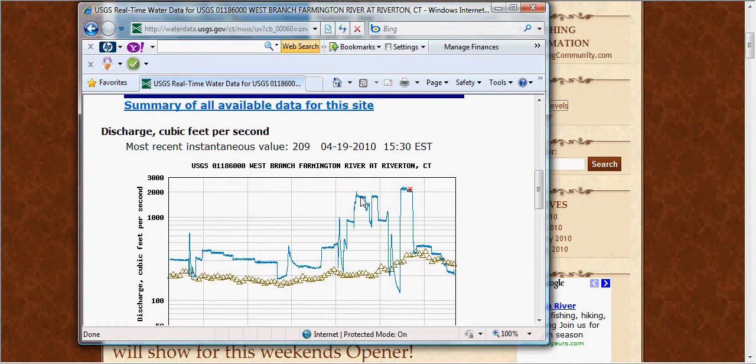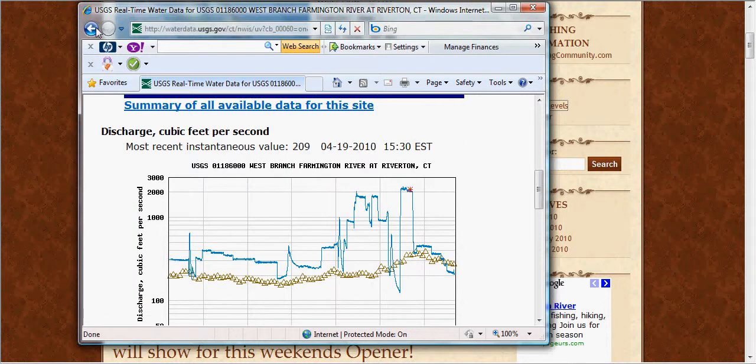This is very important to be able to understand what the conditions of the river is before you get there. I mean, that is something that can definitely give you an edge to know like what is fishable on this section of water. What are the lows? What are the highs? Okay, where are we in between that? Do I need to be prepared to nymph? Do I need to be prepared to fish dry flies with a very small tippet because the low water conditions are going to make the fish very skittish?